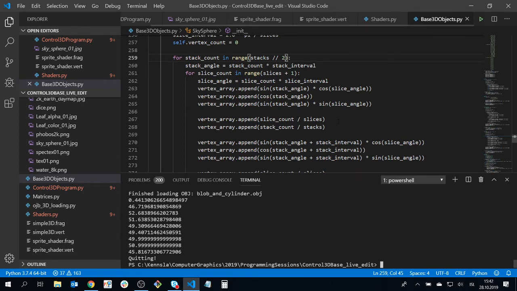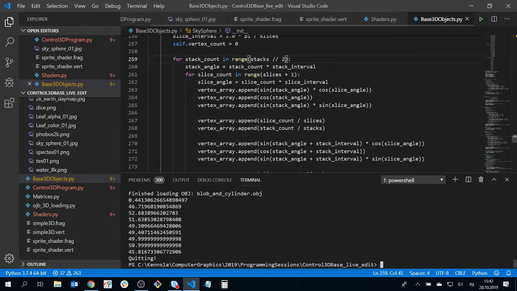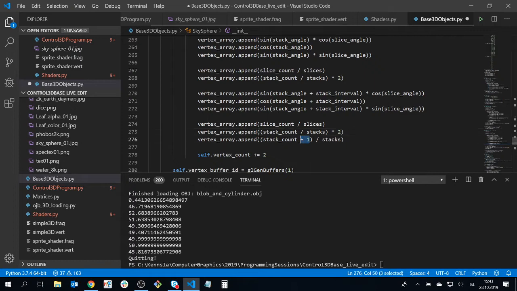I can probably take those and just multiply them by 2 is one possibility. Except not the x, I should do that with the y. Like so, and then like so.